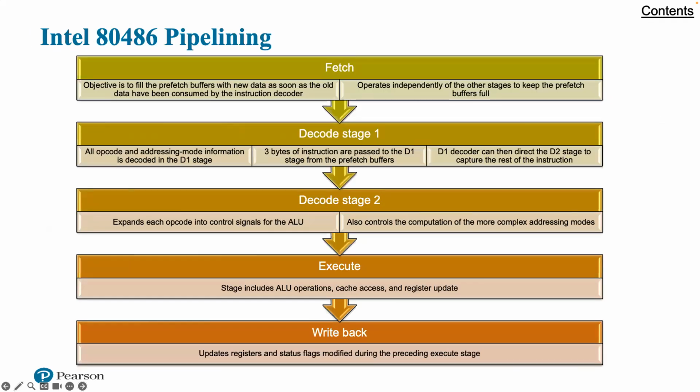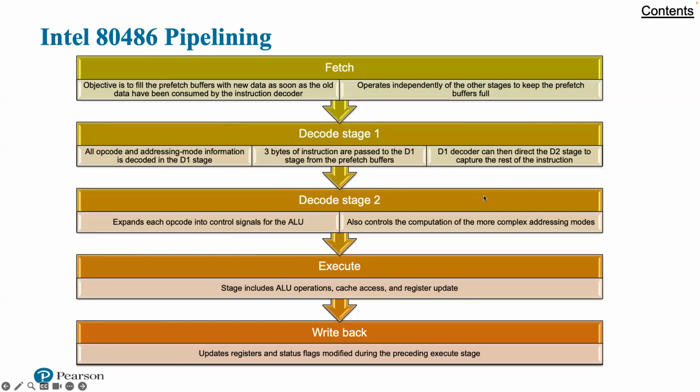So here is an example for an Intel 486, the way that it does its pipelining. At first it has the fetch. At the most basic level, we can think of fetch execute. But now we realize that if we're going to be loading things into an ALU, we have to first collect that information. So we're dealing with registers, and say that registers are pointing to memory. Then we have to get the contents of that memory, put it into the right binary format, and then load it into the registers, the things that are connected directly to that ALU, so we can actually do the execute. The Intel architecture for the 486 does it in two steps.